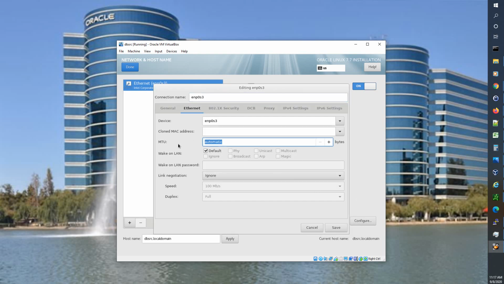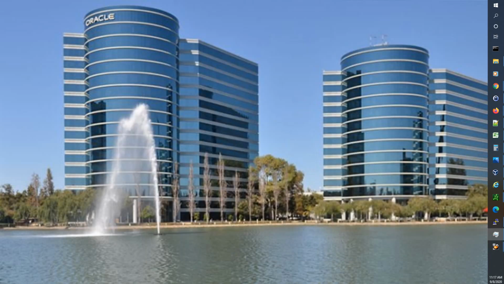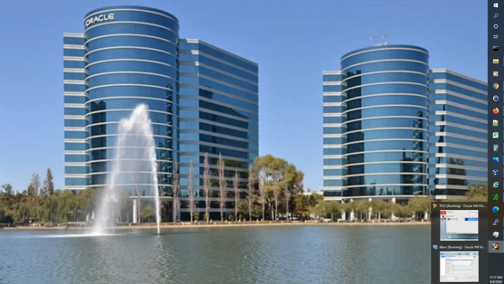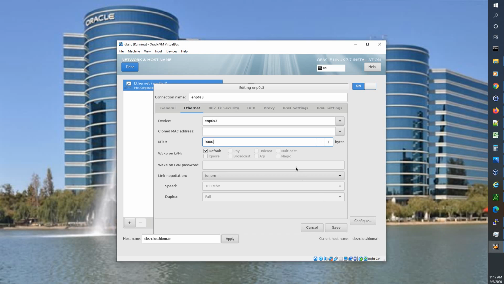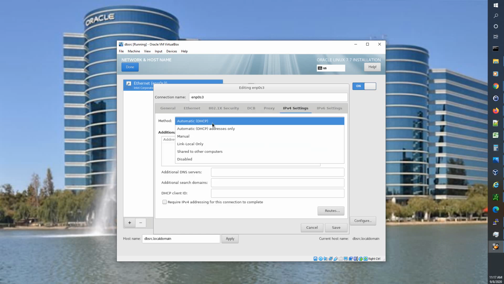I am going to change my MTU to 9000 just because that's something I always do with infrastructure. And then I'm going to go into my IPv4 settings. I'm going to change it to manual.